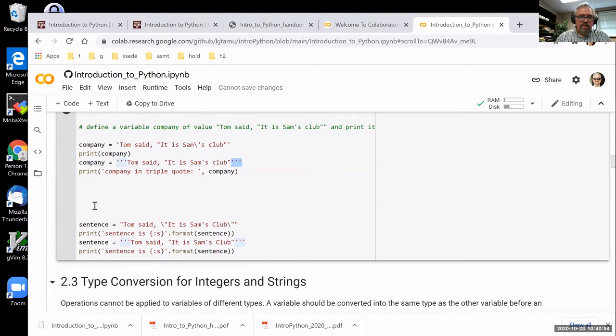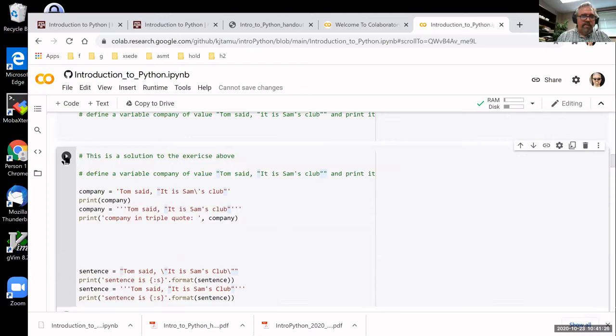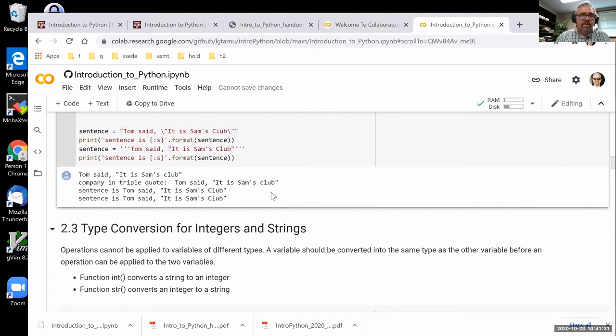All right. If you're wanting to do it with the double quotes, here is another way to do it where you have double quotes on the outside, and then when you need the explicit double quotes on the inside of the string, you use backslash in front of each of them. And then the single quote for the apostrophe, you don't have to do anything special with that. All right, so let me go ahead and run this. Each of these are solutions to the above problem. They all give you the same result.